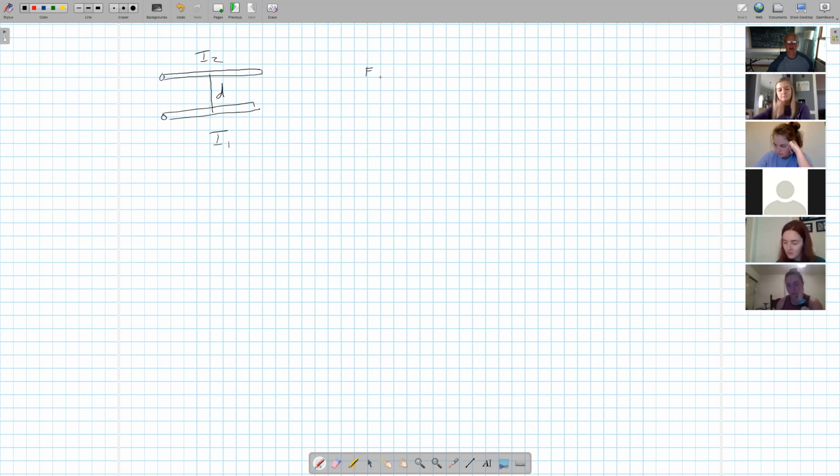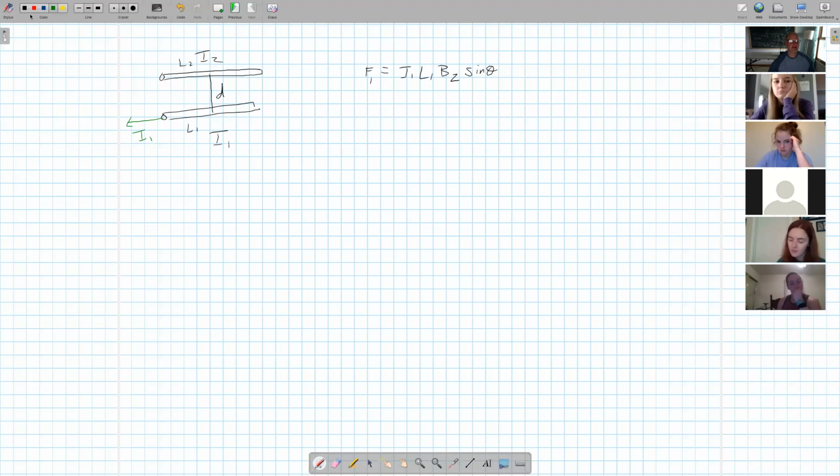So let's say the force on wire 1 here is going to be equal to what? The current through wire 1 times the length of wire 1 times the magnetic field generated by wire 2 times sine of the angle between the two. In this case, this is the angle between the magnetic field and L. So this has a length of L2, this has a length of L1. And for concreteness, let's say that current I1 is running in this direction. So I1 is going this way.